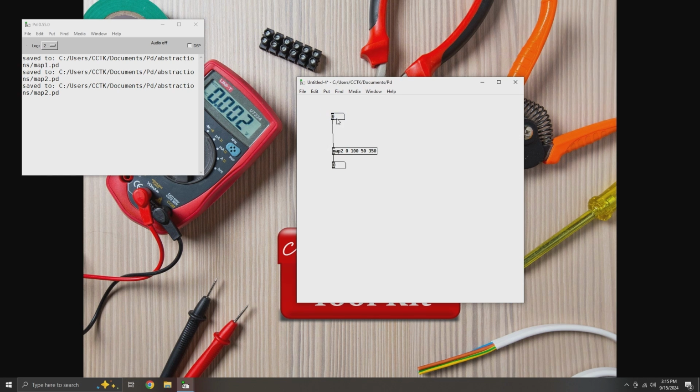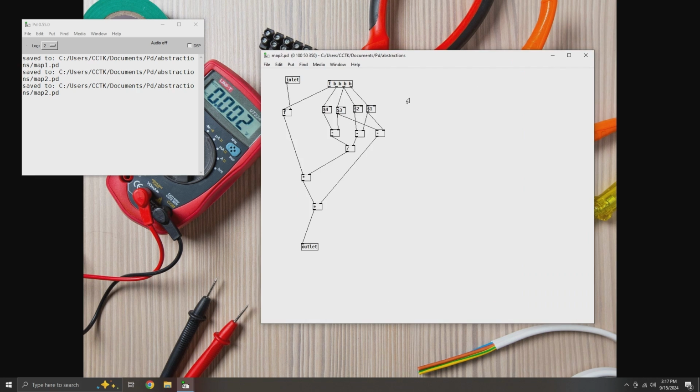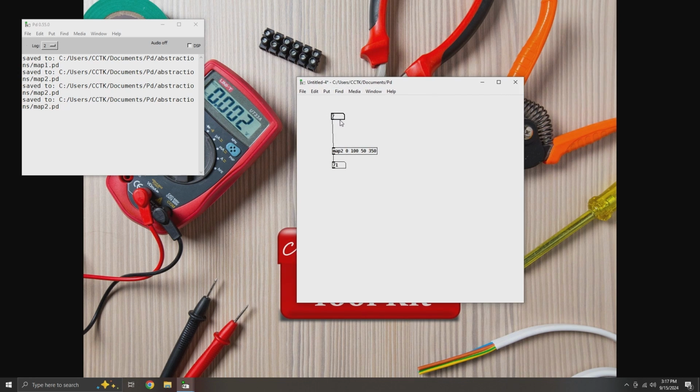And then let's just see what kind of values we get. Okay, so the reason that this didn't work is because I totally forgot to wire up our trigger object. So now if I save this guy and we come back here, we can see input of 0 gives an output of 50. And if we run our number value all the way up to 100, we've got 350.